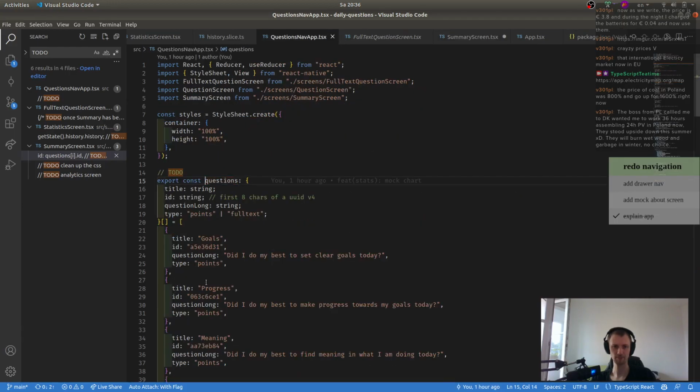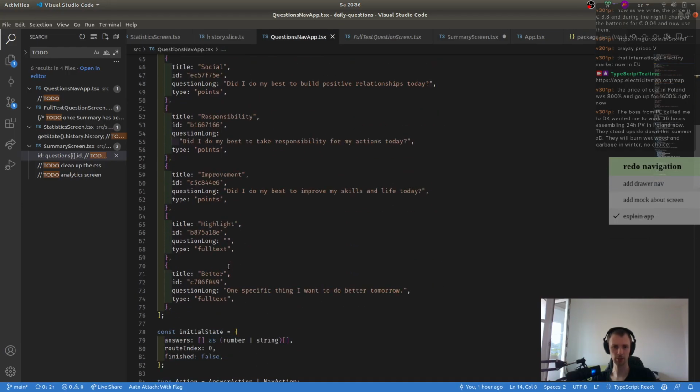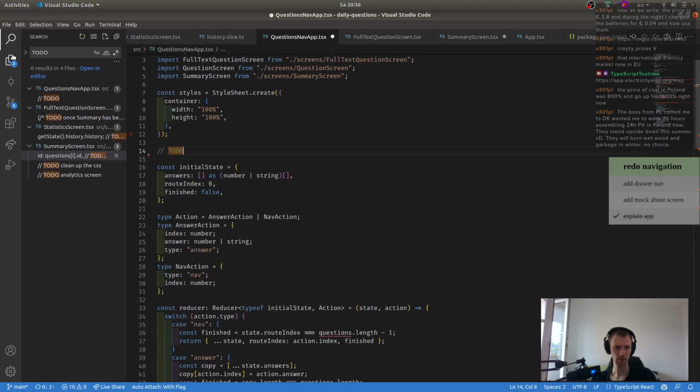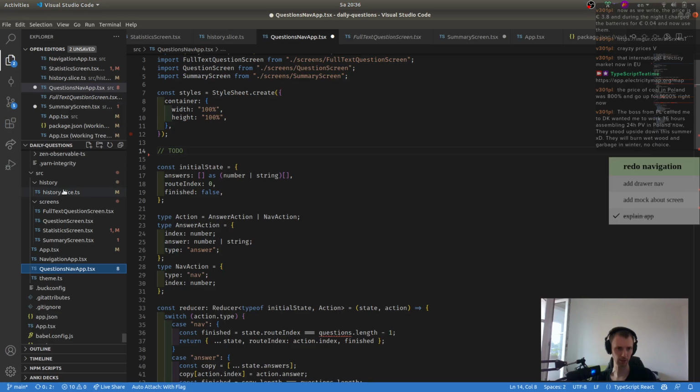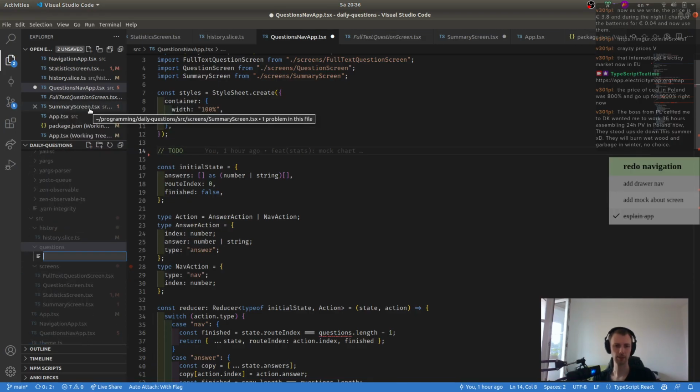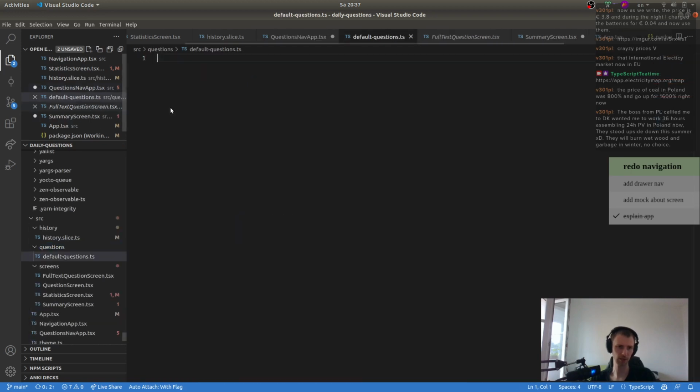Good. So we can easily get rid of this dependency issue that we have there. If I do this, questions, because it will become another slice, and we say this is the default questions.ts.